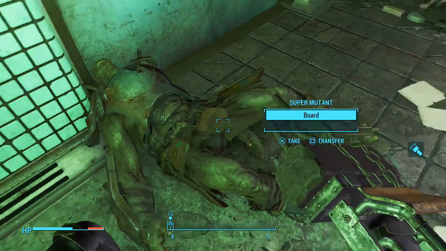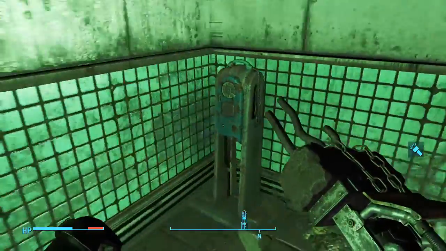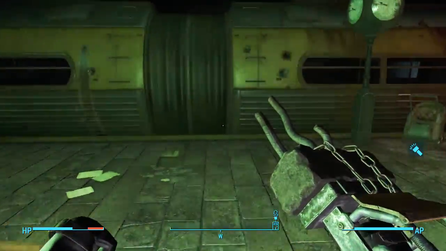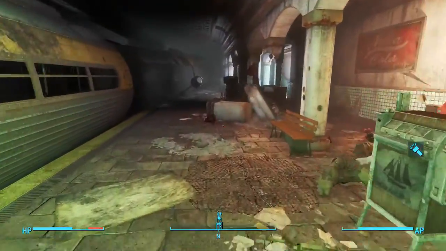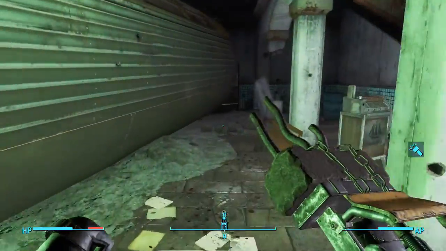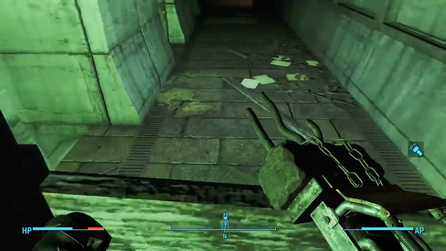Okay, let's move along. So where do we go now, Dogmeat? I don't know where we go. We're not wanted here, clearly. Nobody likes us. We're the outcast of society. What should we do? Should we take over this place and kill everybody? Or just collect ourselves and move along?